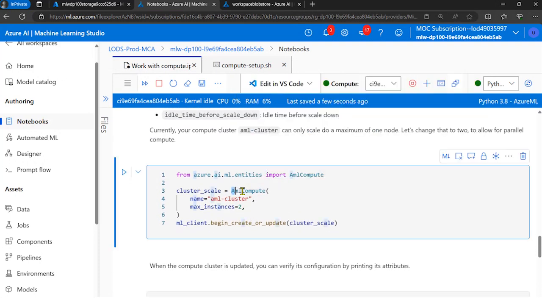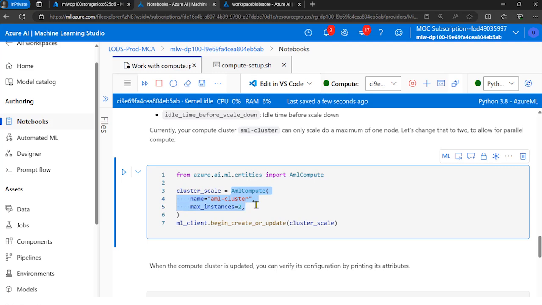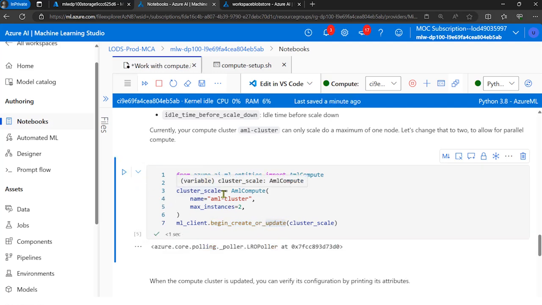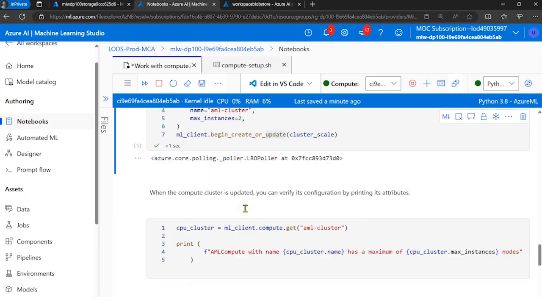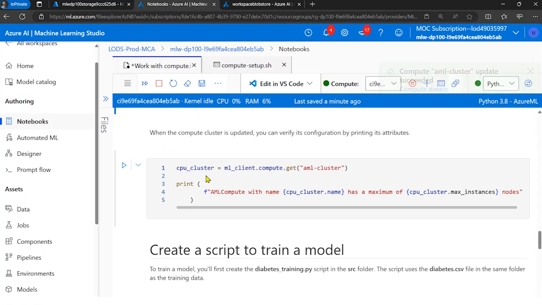Now, once we do have one, though, we can modify it. If you recall, the code just above this already had the max instances set to 2, so we could change it if we like, but I think you get the point: we can really say, hey, using the AML compute, specifically this named compute, here is the change I want to make, right? So we can update these values like the max instance, because it's begin create or update, it's update. So when I run that, that's going to go over and configure that. That's not really a change in this one, but theoretically it absolutely could be.